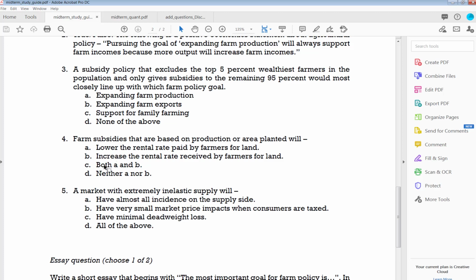The sort of obvious answer is A and B, because when you put a subsidy in the land market, we expect both the renters and the leasers to share that subsidy. But if you say it's basically going to farmers, then there's a certain condition that you could explain that with, saying that they have all the inelasticity, and it's perfectly possible that a farmer is, I guess you might call it a monopsonist, right? So one large farmer is the only one competing for land to be rented in a market. They're very inelastic. They have all the market power, and a subsidy, they're able to capture it all.